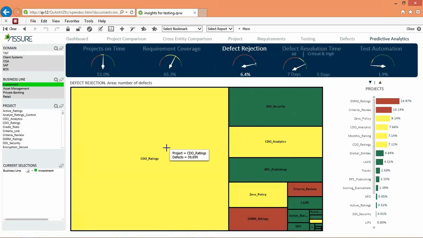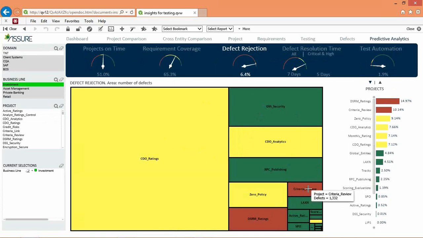Now, what I see here, the color, of course, represents the level of defect rejection. The size of each square represents the size of the problem, right? So, for example, I have these two projects in red, but from my whole investment, I see they are not very large. Okay, so although the percentage is high, it's a bit less of a worry.